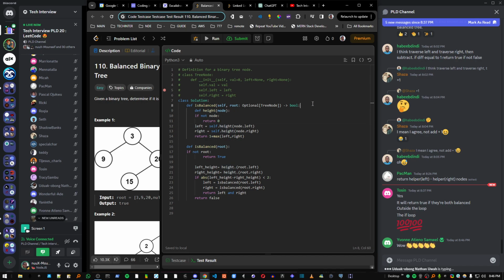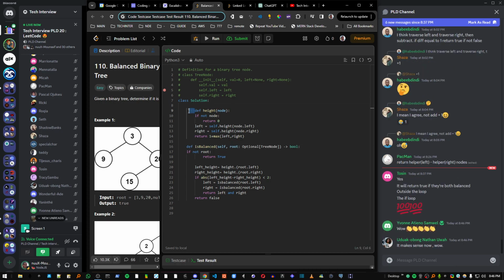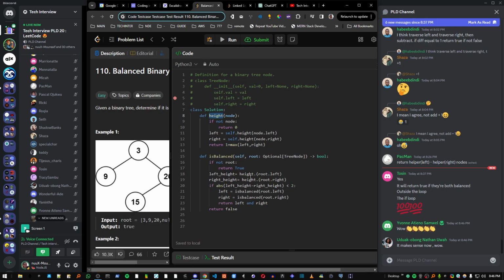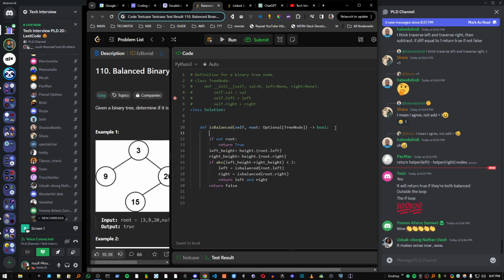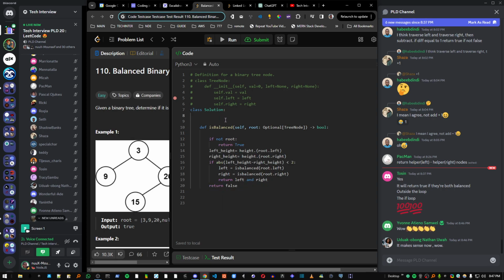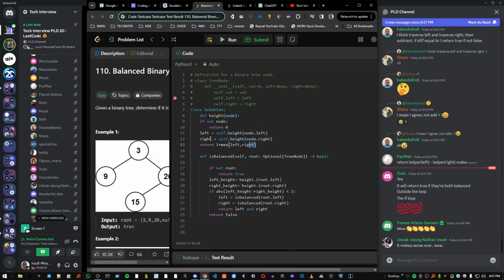Okay, so we're gonna take this one here. This is just a helper. So this one gonna be here. This is height outside, so we need to add self, right? But if we put it inside, probably don't need self. Put it like this, but it's not readable, right? So we do it outside, and just stop being lazy and write self. What other height do we have? Okay.